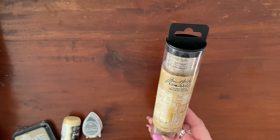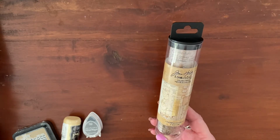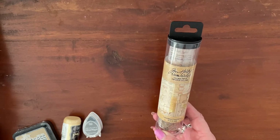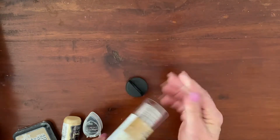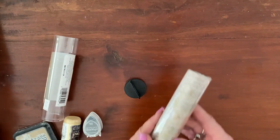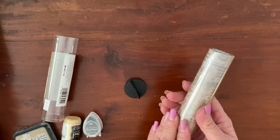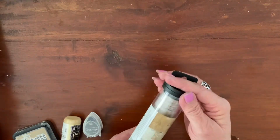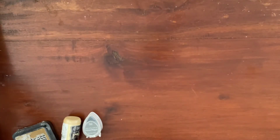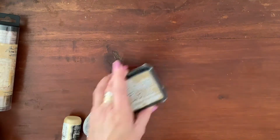This is the collage paper by Tim Holtz. I got the typography one, and it's five and a half meters worth. I'm not going to completely undo it, but you just tear it apart, cut it apart, and use it as backgrounds. And it's a very fine, almost like a tissue paper. So I was glad they had one of those in stock because it's just been so hard. The last year or so, stock's just not arriving in this country. I'll pop that down there for now.